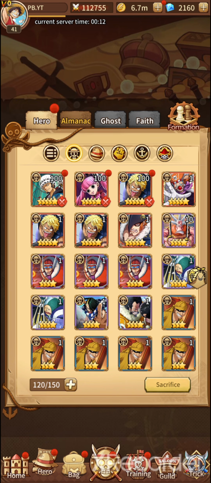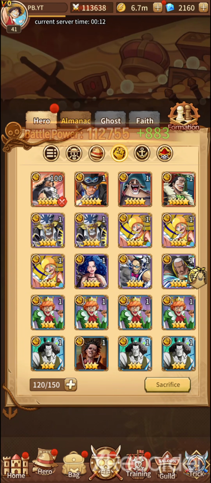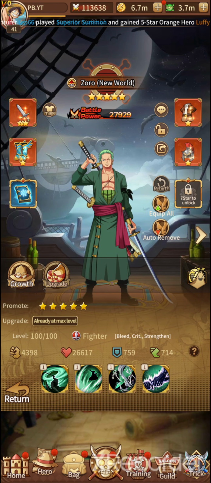Me personally, I'm trying to build a supernova team. However, I have already acknowledged that old mate Kuma is a must, especially as a free-to-play. So he's going to be sticking around for a little while longer. And my DPS is old mate New World Zoro. He probably will get replaced later on if I can't get his food.